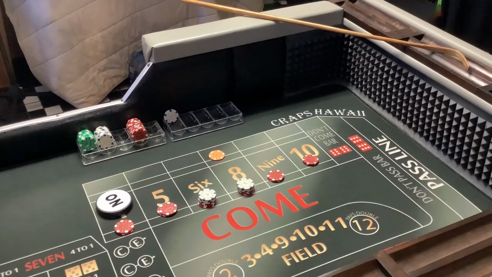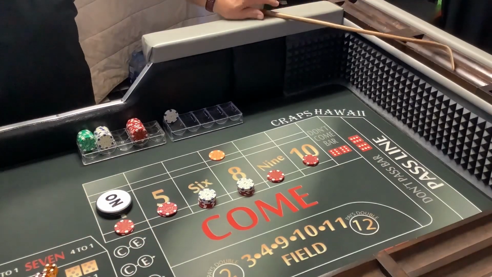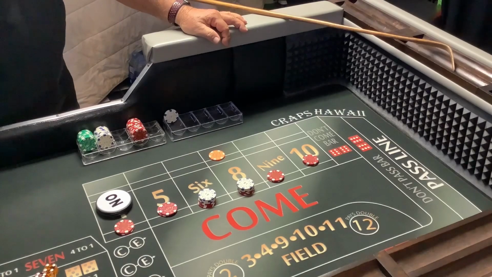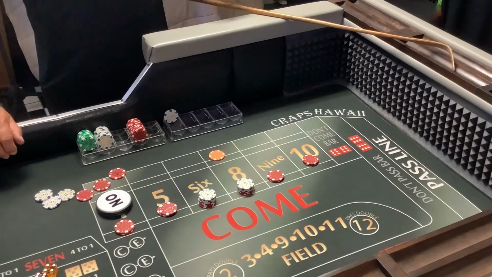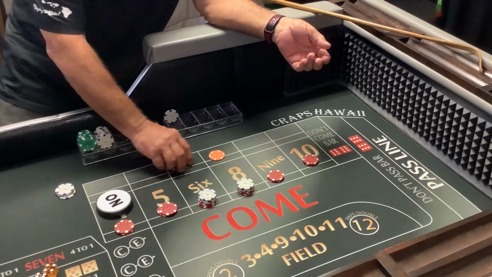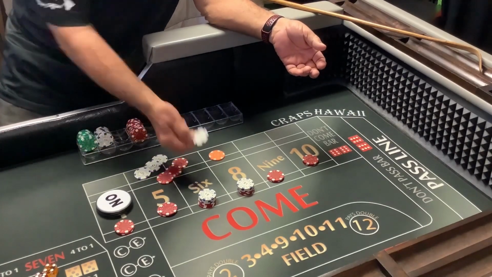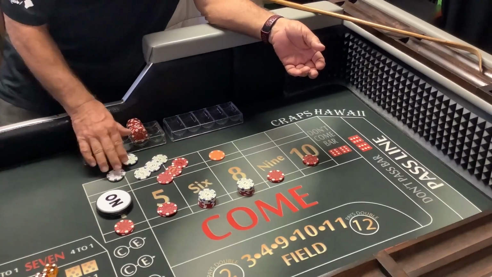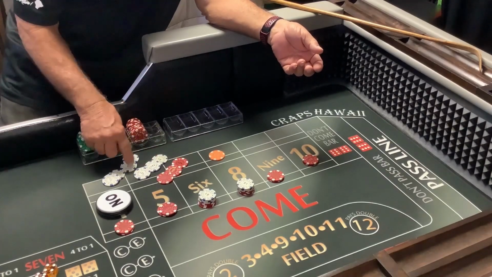Dice out. 10. The 10 pays us 9 to 5, so we win $18. So I'm gonna try and give a fast power press. We got 18, we need 22. So I got $2 from the 6 and 8. So I'm gonna give $2 from myself. Okay, so that's 15, 16, 17, 18, 19, 20, 21, 22.